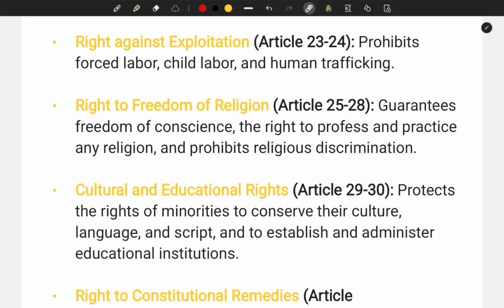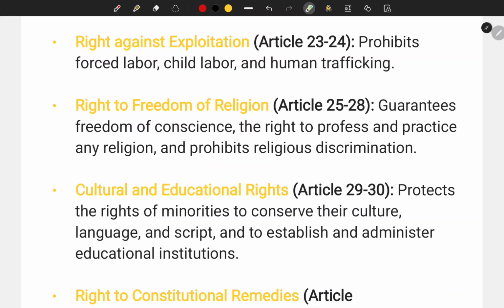If the celebration of Holi is a part of your religion, or the celebration of Eid is a part of your religion, you are allowed to practice such things. And it prohibits religious discrimination. You shall not be discriminated against on the basis of your religion. So if in a government school you are not allowed to celebrate Holi, it should not be that only Holi is not allowed to be celebrated in your school. It should be that any other religious practice, any other religious festival is also not being celebrated in the school. There need not be any discrimination on the basis of religion.